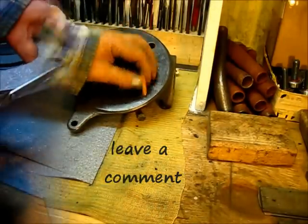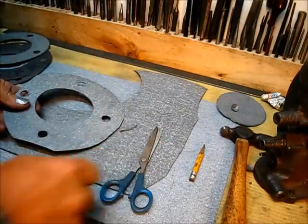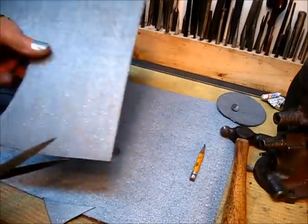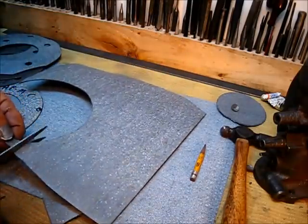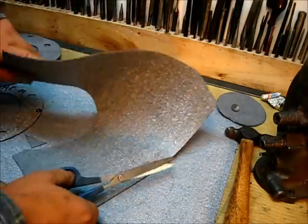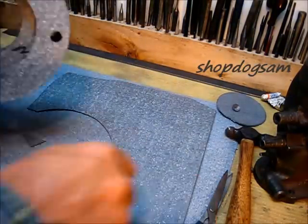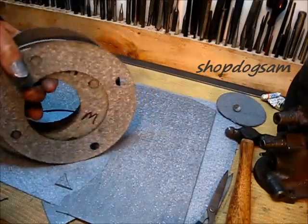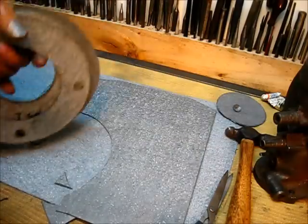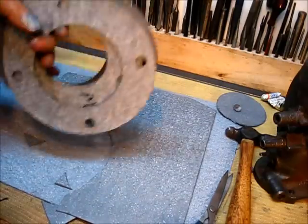Now let's get on to something else. Snipped it right out. The comment was, what size flex hone to use? And yes, you do use a flex hone that is a little bit larger than the bore you are cleaning up. They do have a website. Just look them up, and it gives you all of the specifics about them.